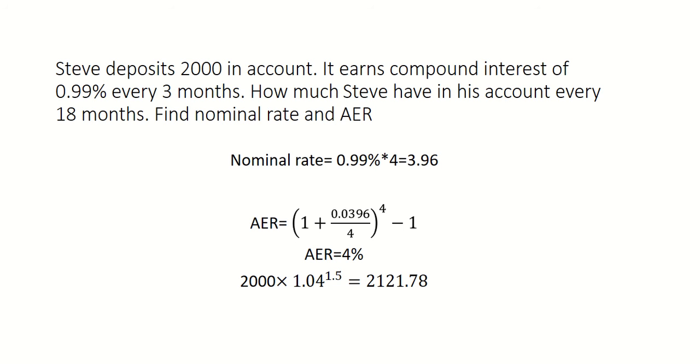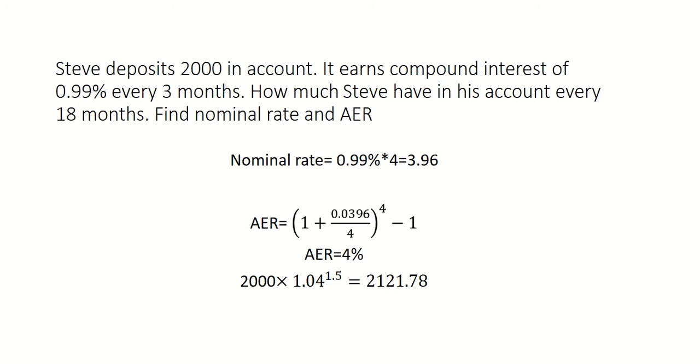One more way to do it would be to use compound interest. The interest rate is 0.99%, divided by 100 is 0.0099, and you add 1 to it, and then raise it to the power of 6, because there are 6 three-month periods. Basic compound interest, times by 2000, and you will get the same answer. Try doing it that way as well, because sometimes if there's not a question of AER, then you wouldn't be able to think in the AER format, so you should know the compound interest format as well.